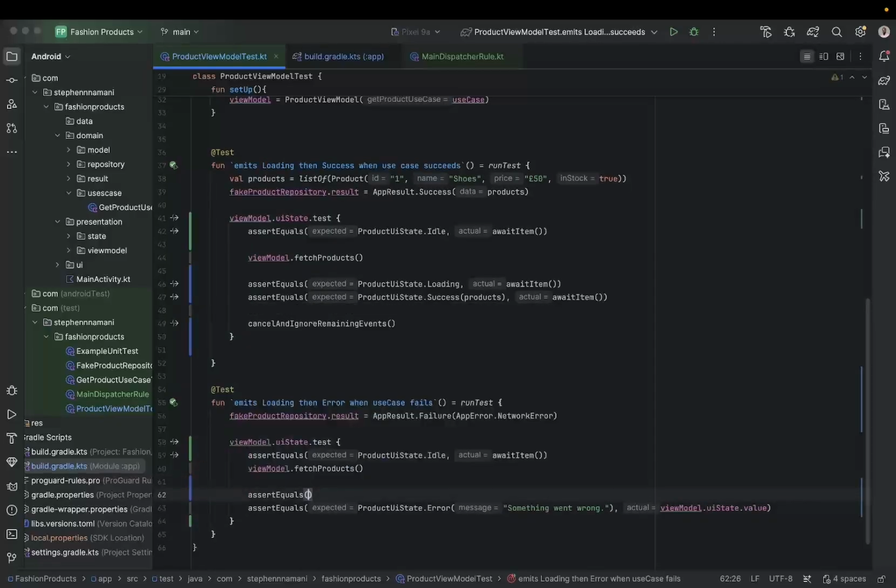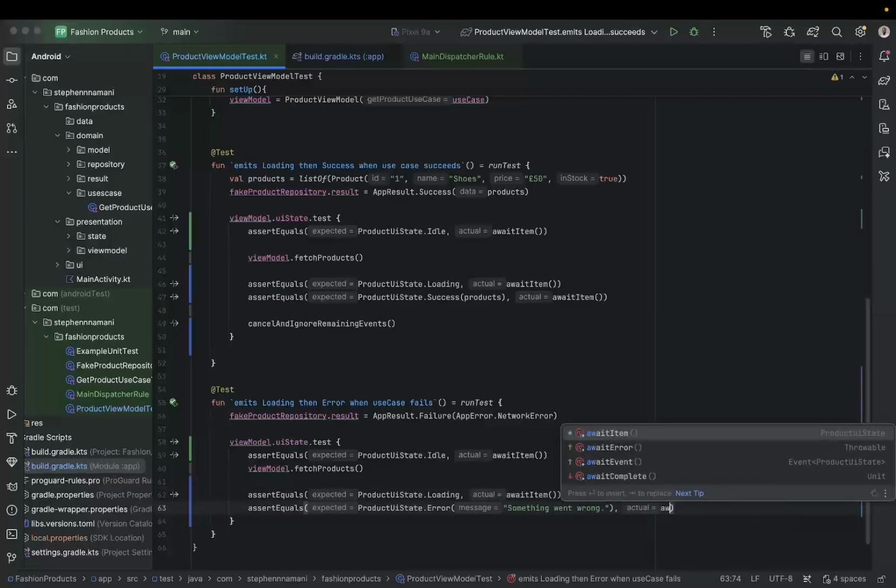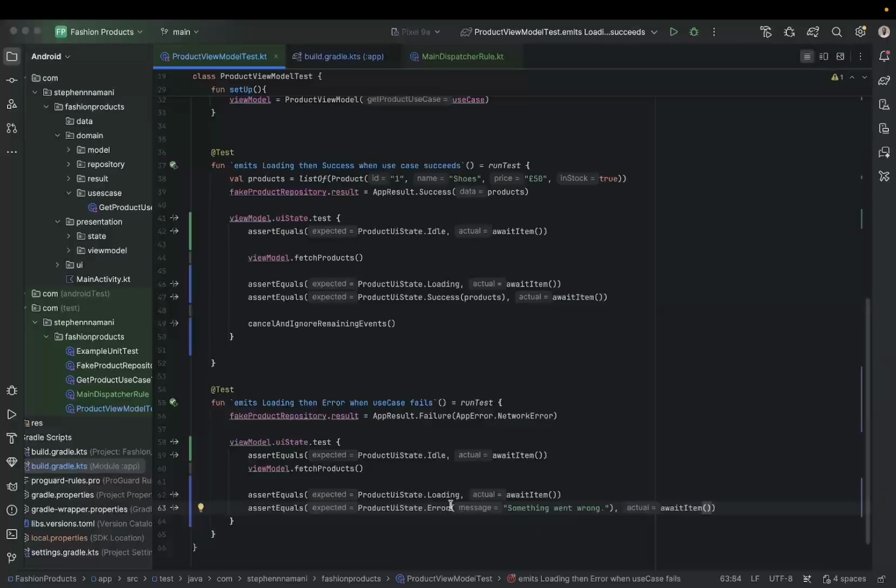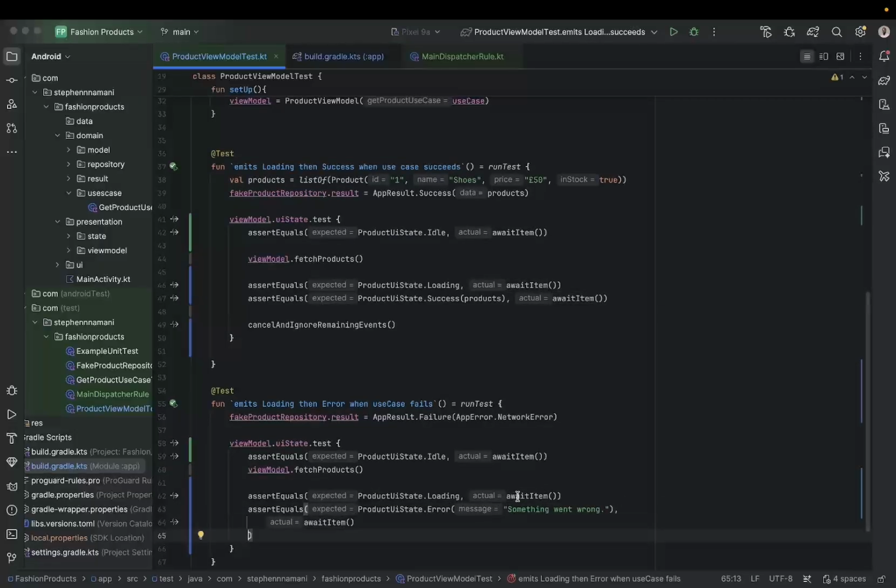So assert equals product UI state dot loading, just like we did before, then await item like that. So now here the actual value is to await item. So let's maybe put this in a new line. So here the message is going to be something went wrong.